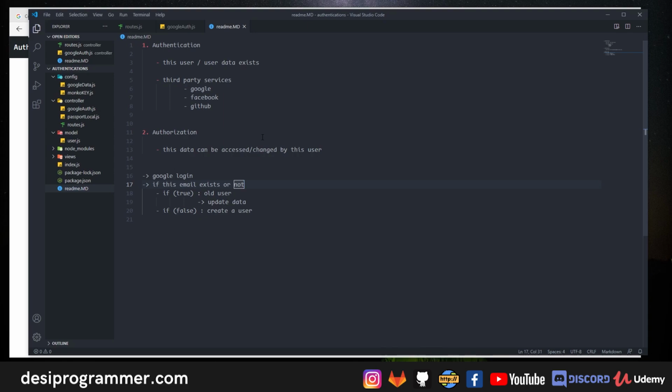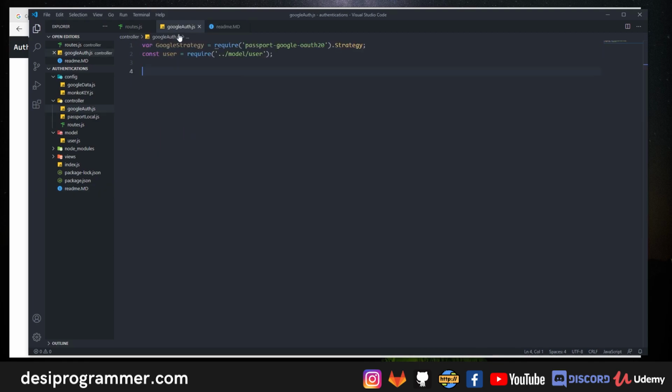Now these concepts obviously will make you feel like, okay, these are some giant things that we're talking about, and obviously they are a little bit complicated to handle. I'm not saying you can't handle it, but right now let's just see how to authenticate a user using Google, how to save his data to our database, and then how to tell him that hey, you are authenticated, you're good to go.